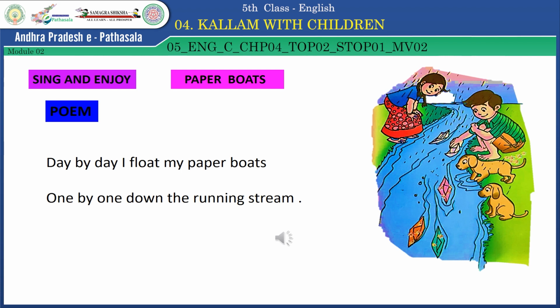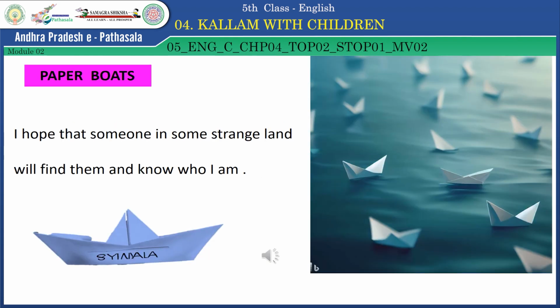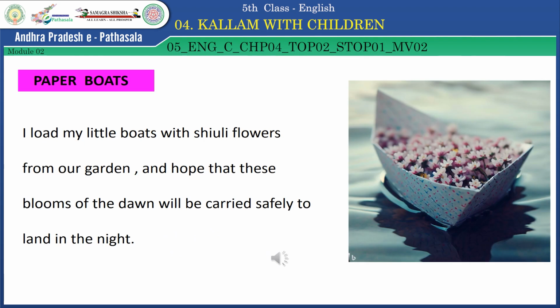Day by day, I float my paper boats, one by one, down the running stream. In big black letters, I write my name on them and the name of the village where I live. I hope that someone in some strange land will find them and know who I am. I load my little boats with showy flowers from our garden and hope that these blooms of the dawn will be carried safely to the land in the night.